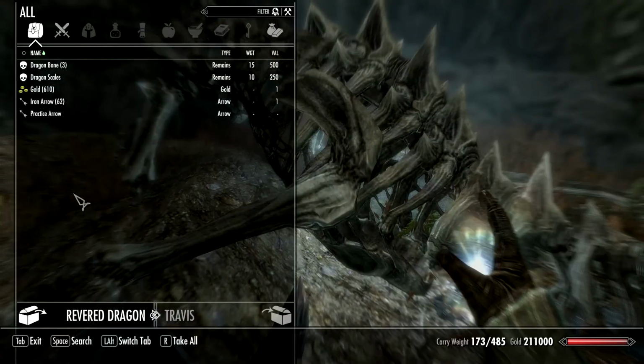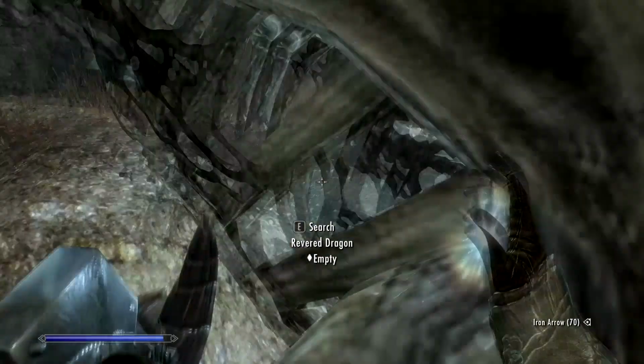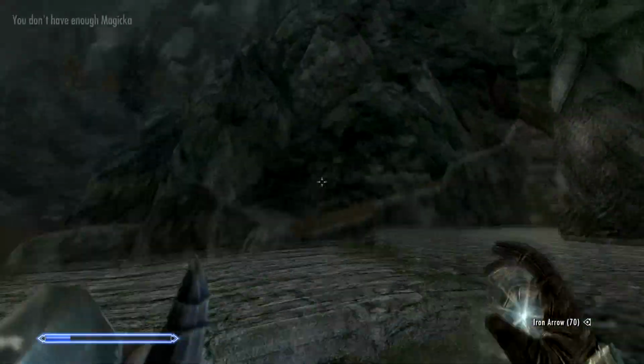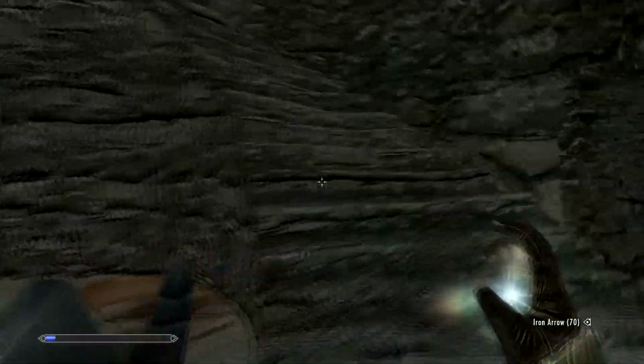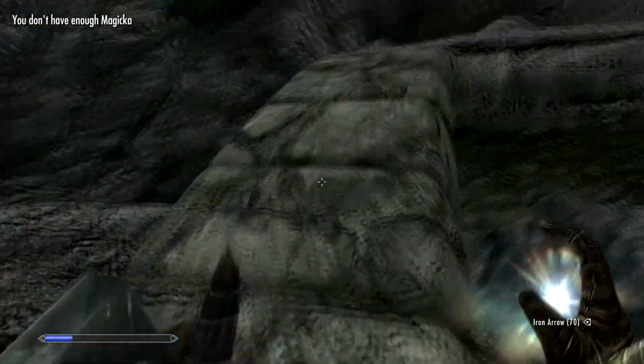Let's see what he's got. Just his parts. It's alright. The only other thing to do is to go learn an incredibly useful shout. In my mind, easily the most useful one we've learned so far.